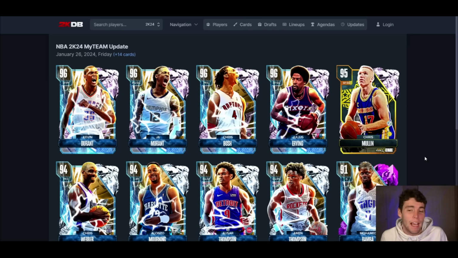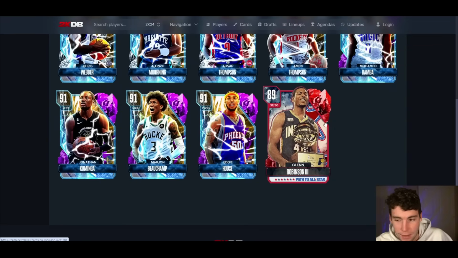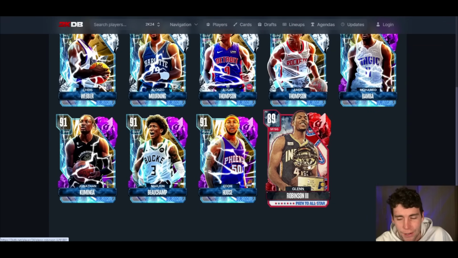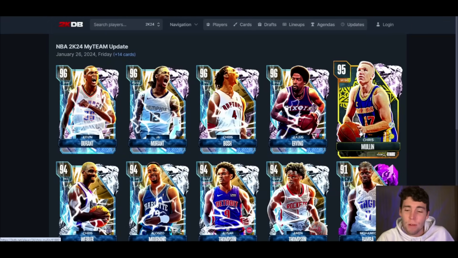And in this video today, guys, we're going to be talking about the new electric cards added to NBA 2K24 MyTEAM today. As well as we do get a free Glenn Robinson, I do believe, via the agendas. As well as Chris Mullin is your clutch time online 50 win reward. So if you win 50 games within the next, I do believe, 6 weeks, you will be able to add Chris Mullin to your squad as well.